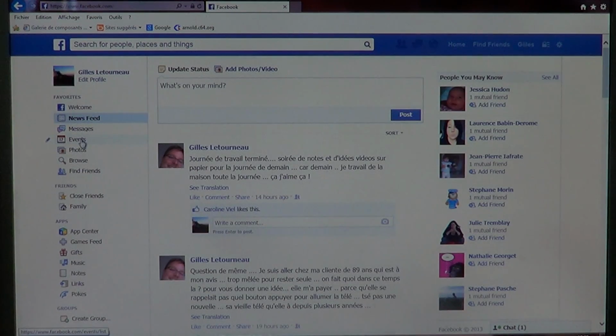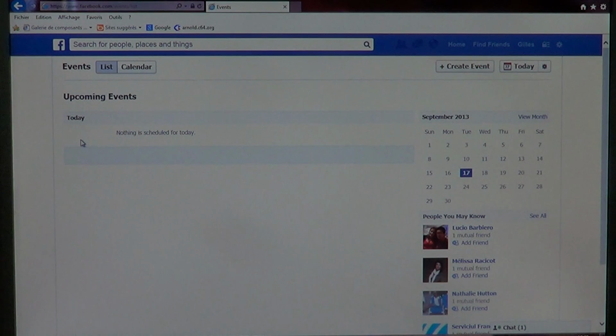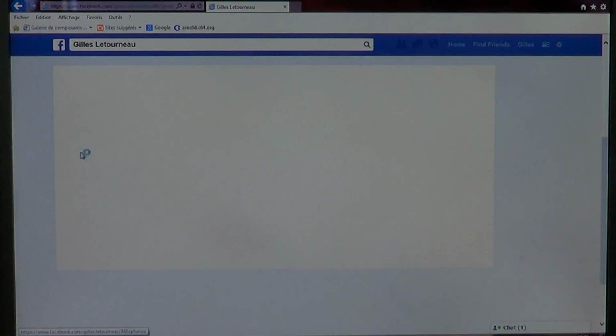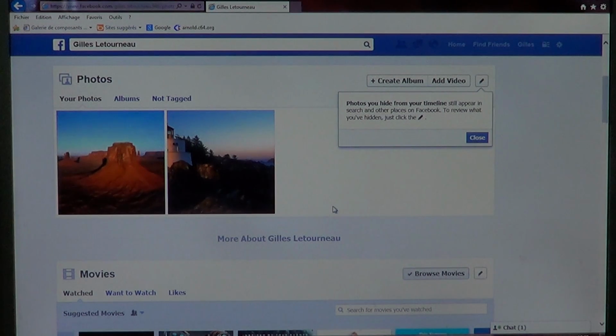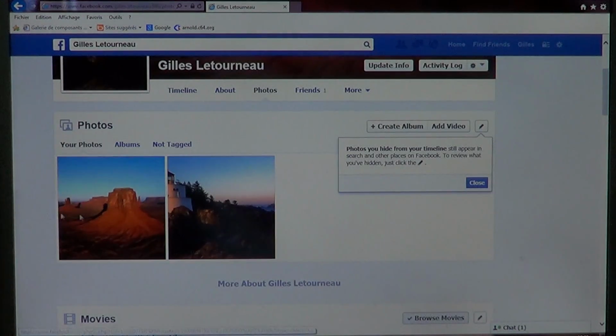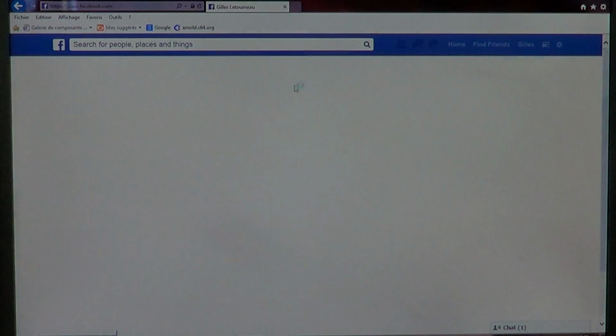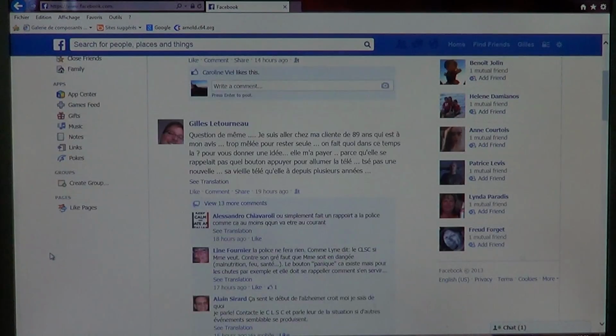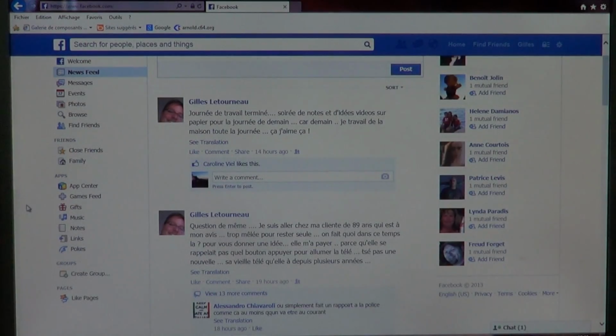events on the left side, this is where you'll create events or see the different events that might be there. Photos are where your pictures are going to be. All the pictures you have, profiles, and whatever pictures you add are all going to be added over here. And you can find friends. You'll have apps. Facebook has a number of apps, games, all sorts of stuff. You can go around here.